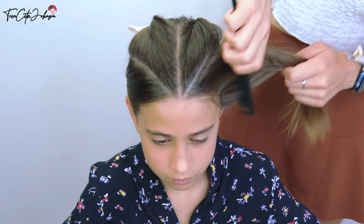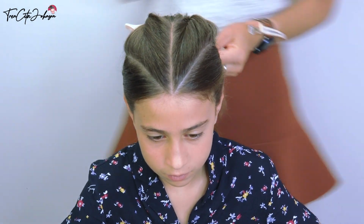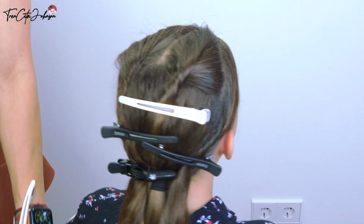Again, clipping this part of the hair away, and also the fourth triangle shaped portion. And this is how we prepare the hair for this hairstyle.